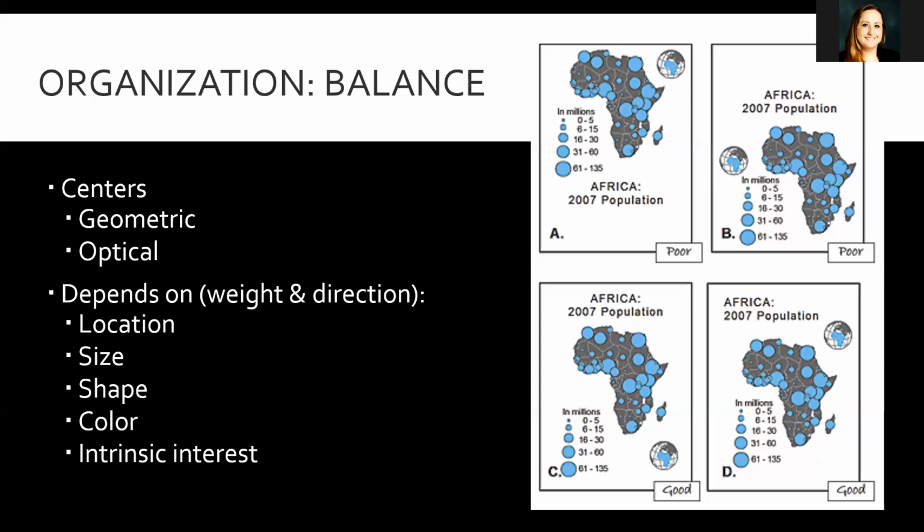In terms of direction, the object shape can also create a feeling of direction by creating different axes within the shape. In the example on the slide, in the first map, I look at the title first, and then in the bottom two, I look at Africa first. And this is because of an imaginary corner created from the legend.